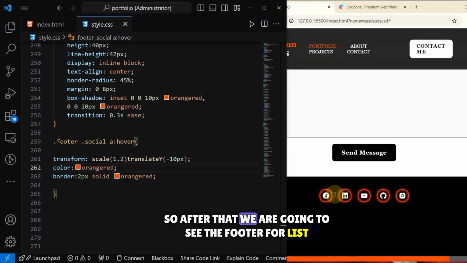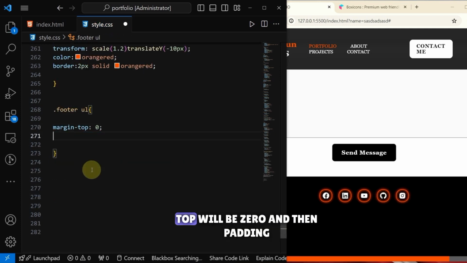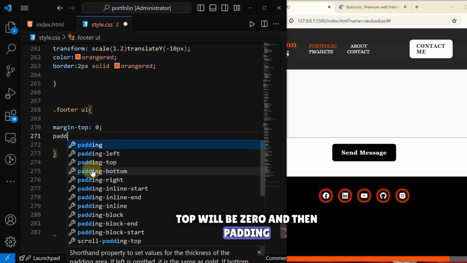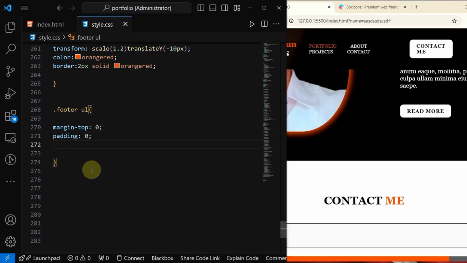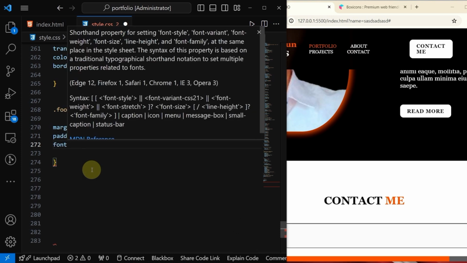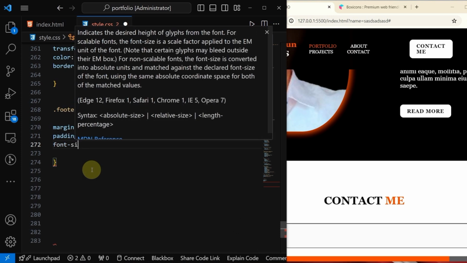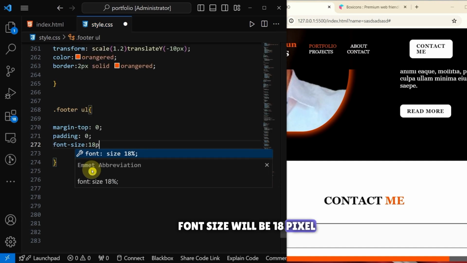So after that, we are going to see the footer for the list. So first we are going to use the margin top will be 0, and then padding will be 0, and then font size will be 18 pixel.